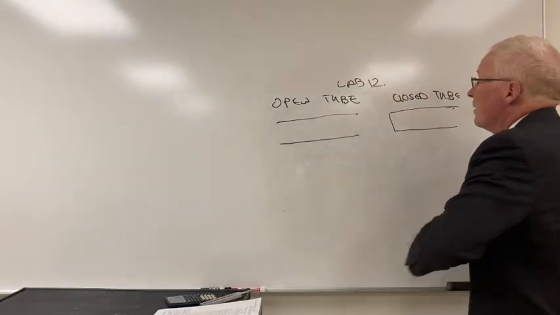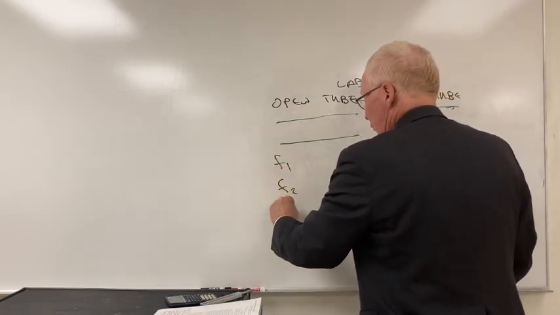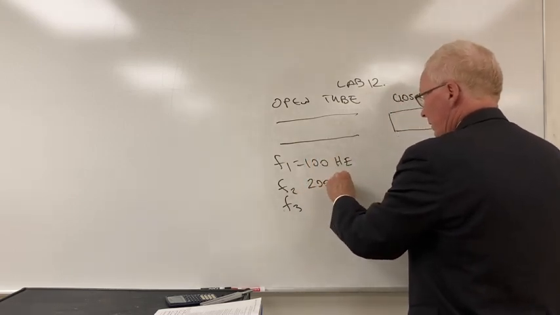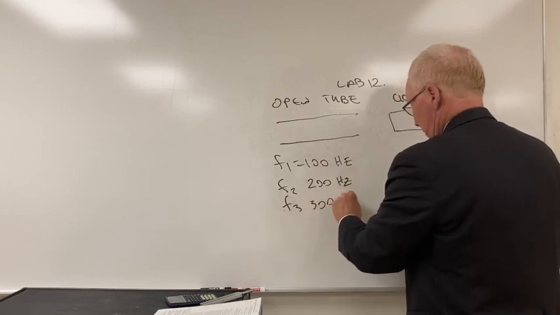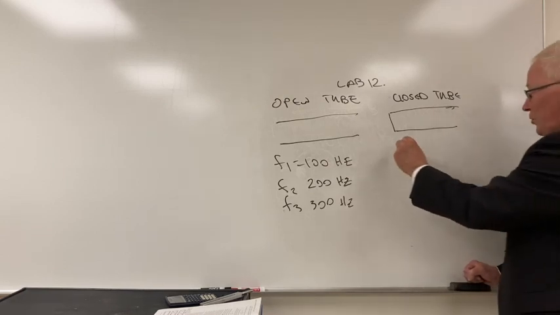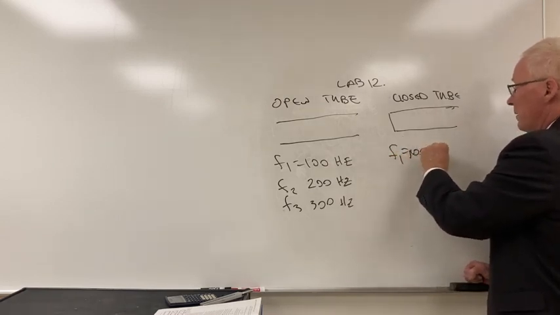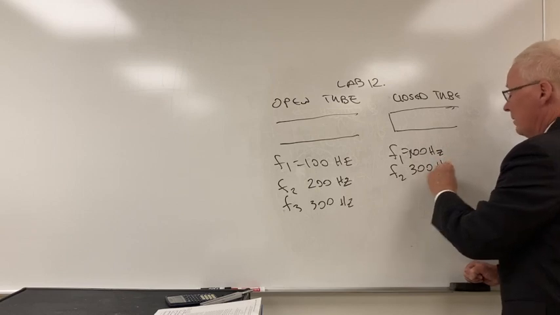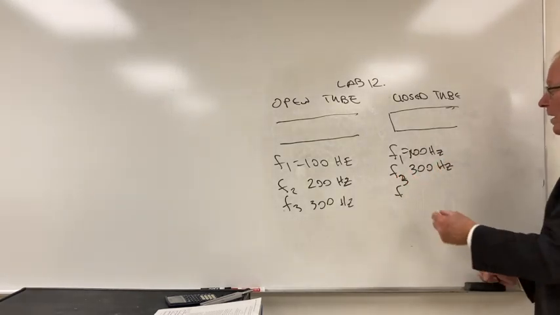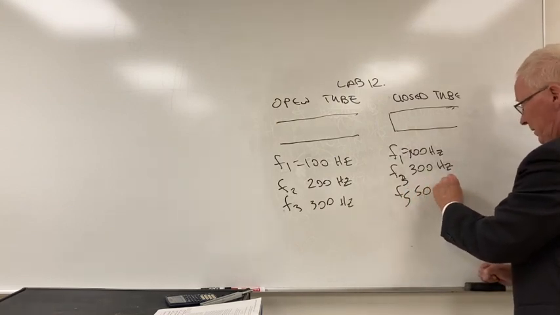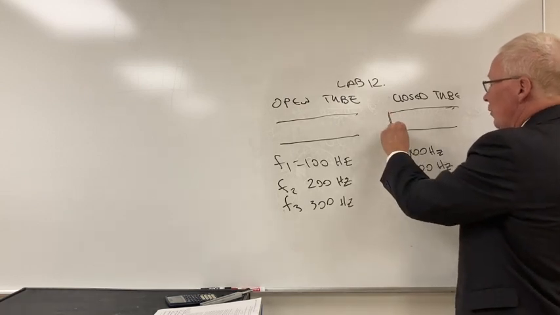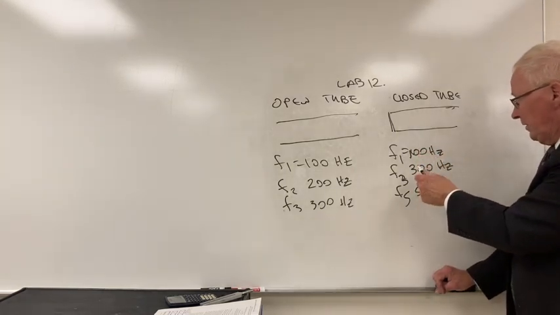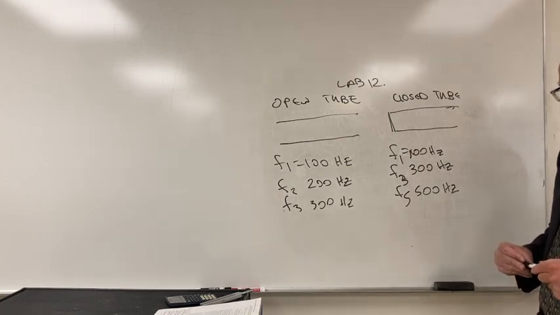So if we look at that for an open tube, F1, F2, F3, this would be 100 hertz if that was the fundamental, this would be 200, 300, and so on. For a closed tube, F1 was 100 hertz. Then F2 would be 300 hertz. There is no F2; the next one would be the odd. So only the odd harmonics in a closed tube will resonate or produce a resonant sound. The even harmonics do not exist.